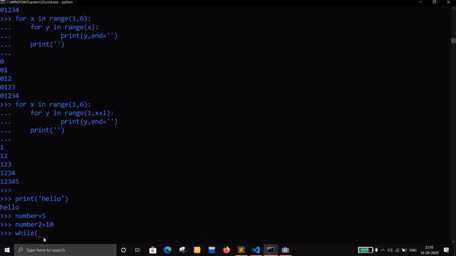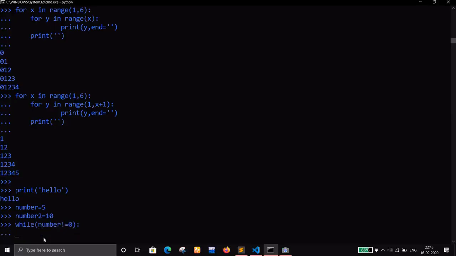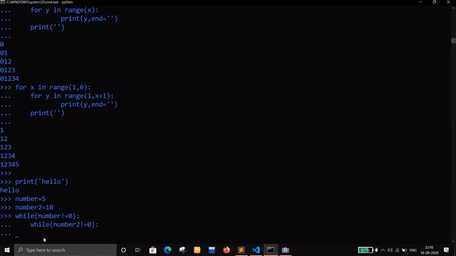You can just do while number not equals to 0, and while number 2 not equals to 0, you put another while loop, print number 2.